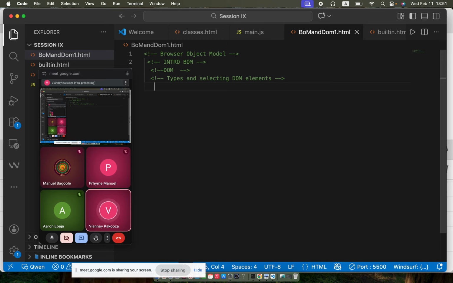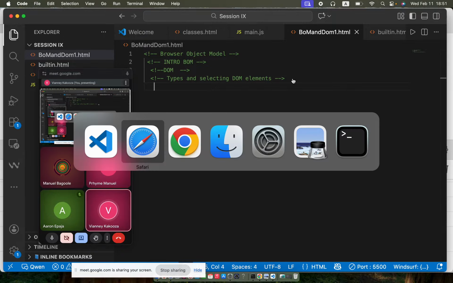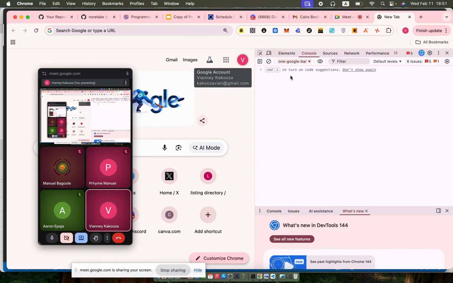As we have been explaining, the browser object model, sometimes called the window browser object, is the one that gives us access to this window and all the objects in the window. And it's like the cover of everything that is in both this window and this entire thing that you saw on the screen.